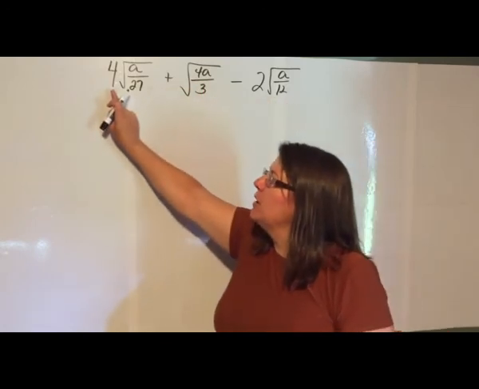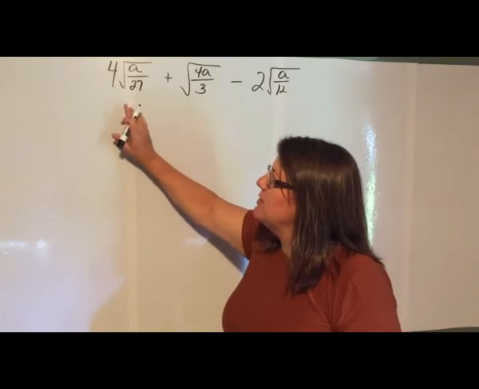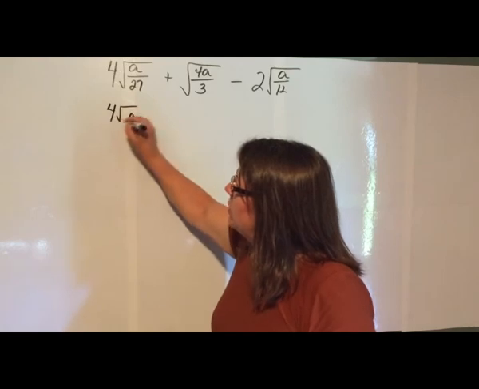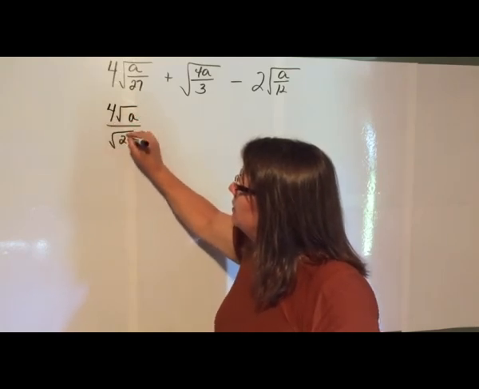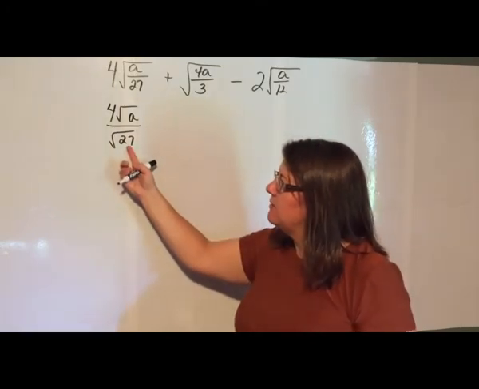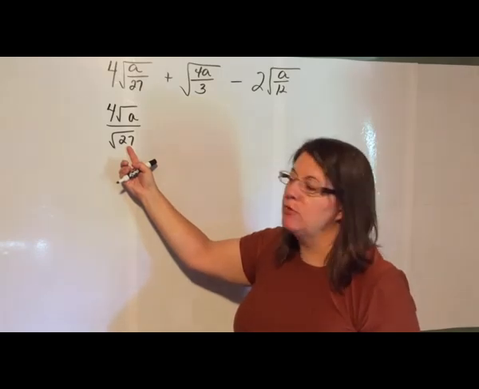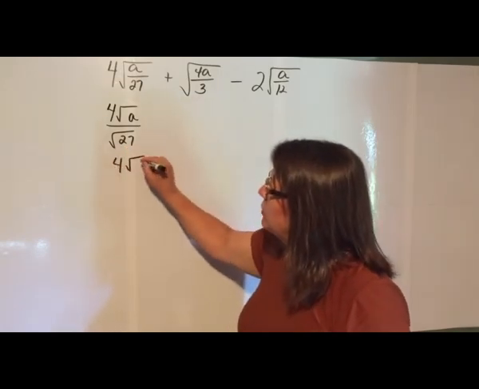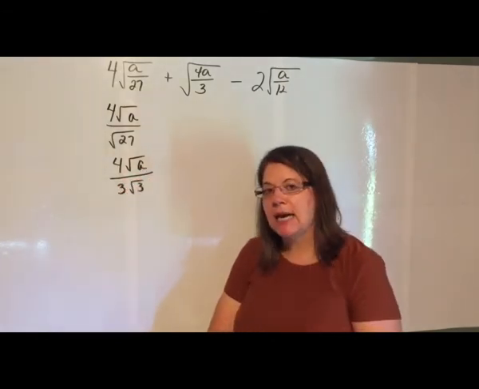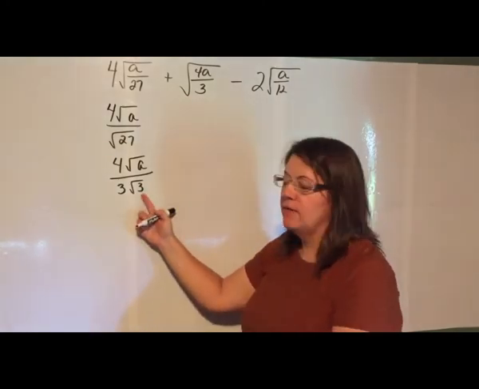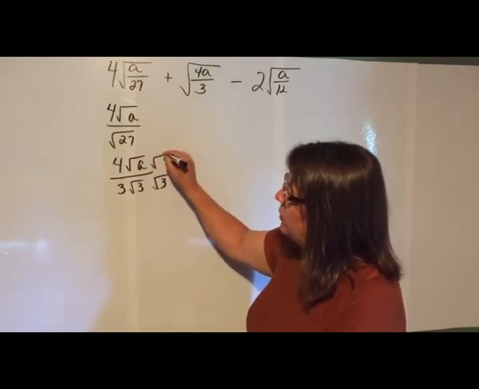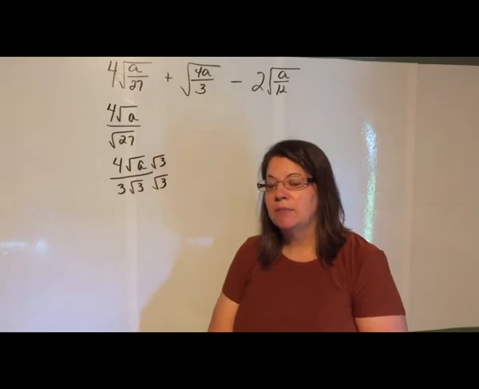If I'm going to solve each individual section separately, I'm going to just take this part and do everything I can with it before I even worry about the other 2 parts. So think about what we learned with a problem like this. We said that if we have a number in front, that number is going to be placed on the top, like so, okay? Then, if I simplify the 27, remember 27 is 3 times 3 times 3. So I can bring out a 3, and I've got square root of 3 left inside. Now I need to simplify the denominator. I need to rationalize the denominator.